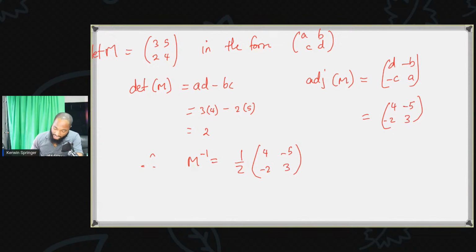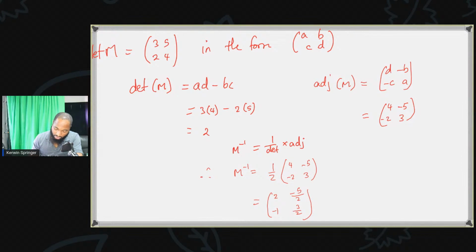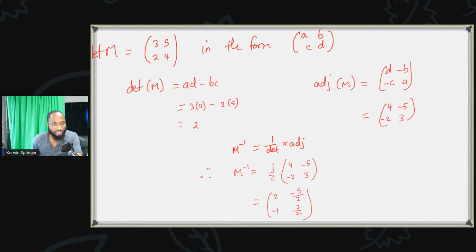Now, you could include this half into it to get 2, meaning half of 4 is 2, half of negative 2 is negative 1, and you just need to put these over 2 because they're currently simplified and you don't want to put decimals. I kind of left out a line here with the formula. The inverse of a matrix is always 1 over the determinant by the adjoint. So that is you there, that is you for your 4 marks.